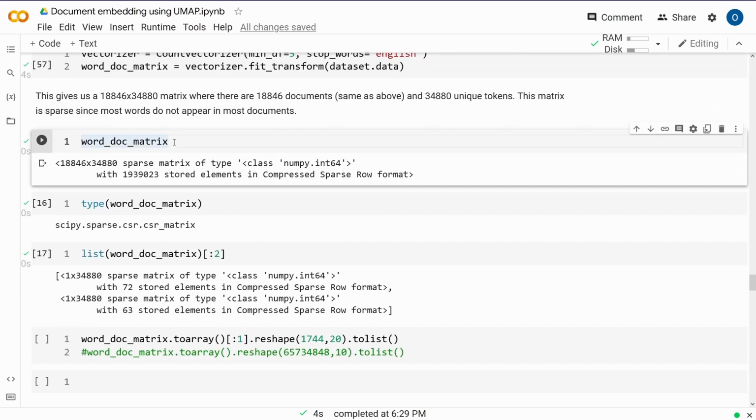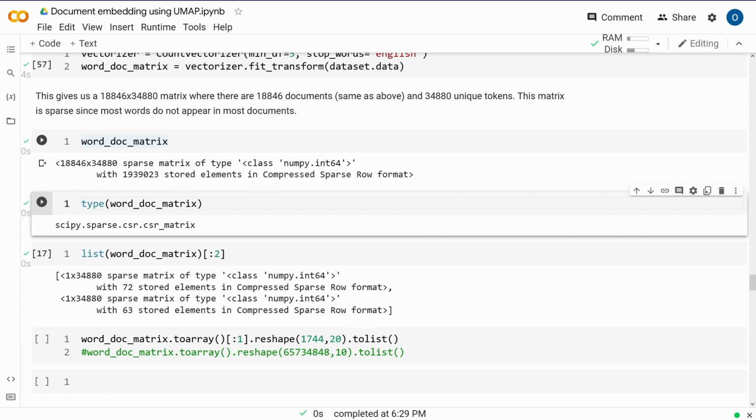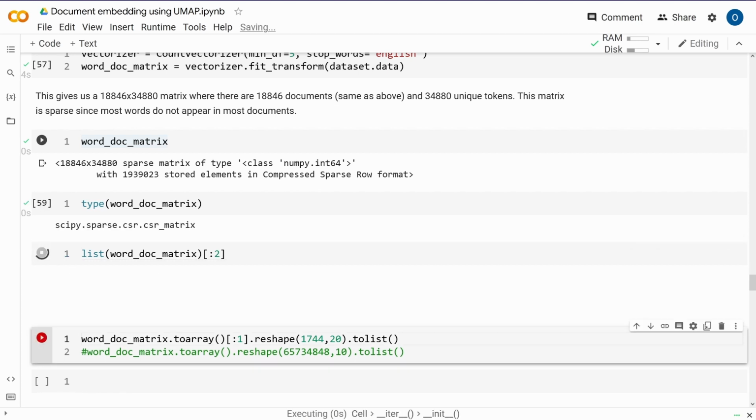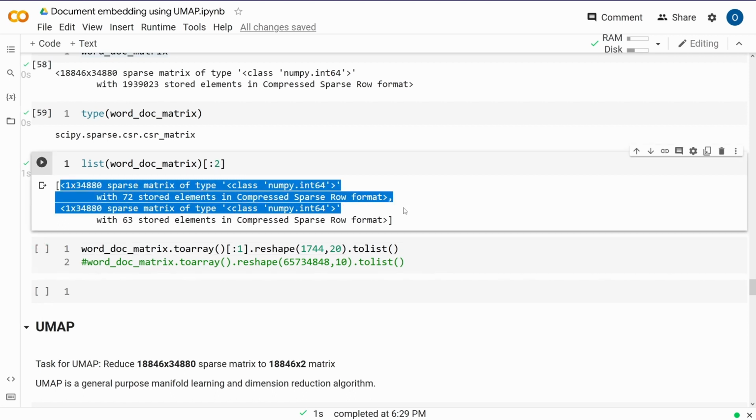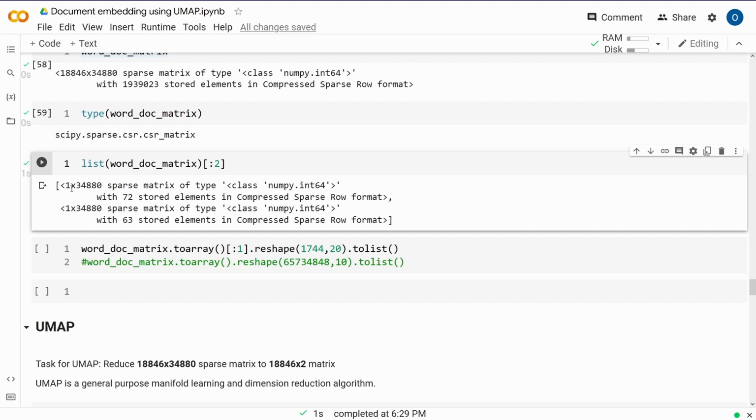You know me, I want to see my data set. So I say, what is it? It's a sparse matrix, 18,000 times 35K. Great. And can I have a view at this? So I take the first, and you see here, the first row is 1x35K. And then in those 35,000 columns, we have just 72 words, of course, from the first paragraph. So we have a lot of zeros in this. So just 72 columns of our 35K columns will have something different from zero.